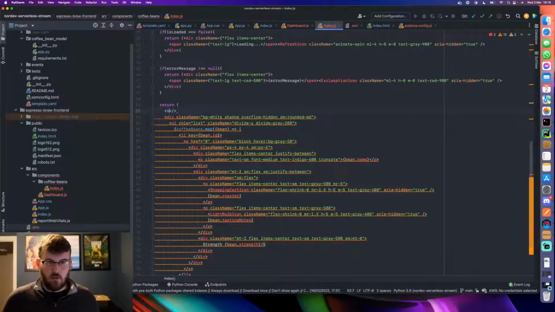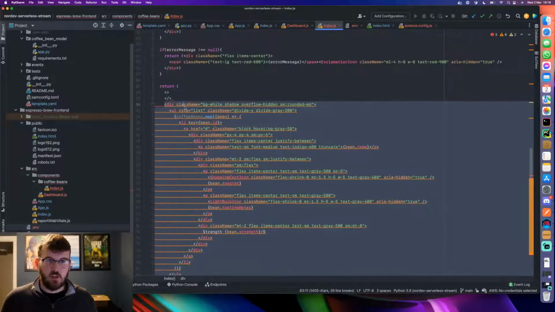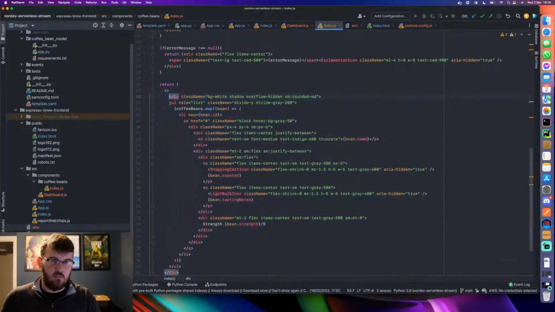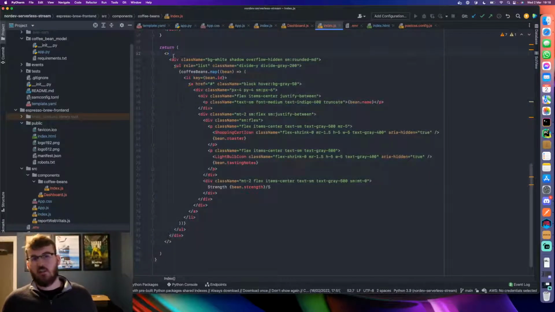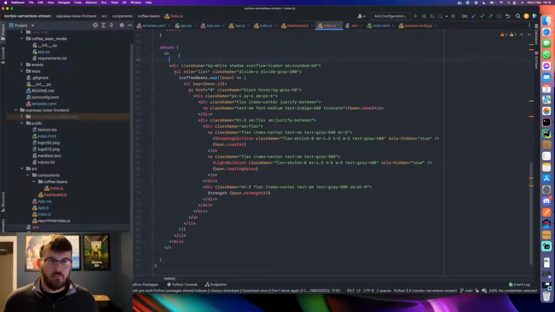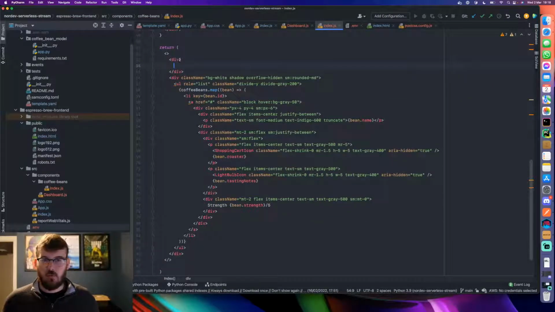With React components, everything has to be wrapped by something. So when you return a component, you couldn't have, say, two adjacent divs with no parent. However, you can now use this React fragment functionality, which means you haven't got to do that, which does make life a little bit easier if you don't want to double wrap everything in elements you don't necessarily want.